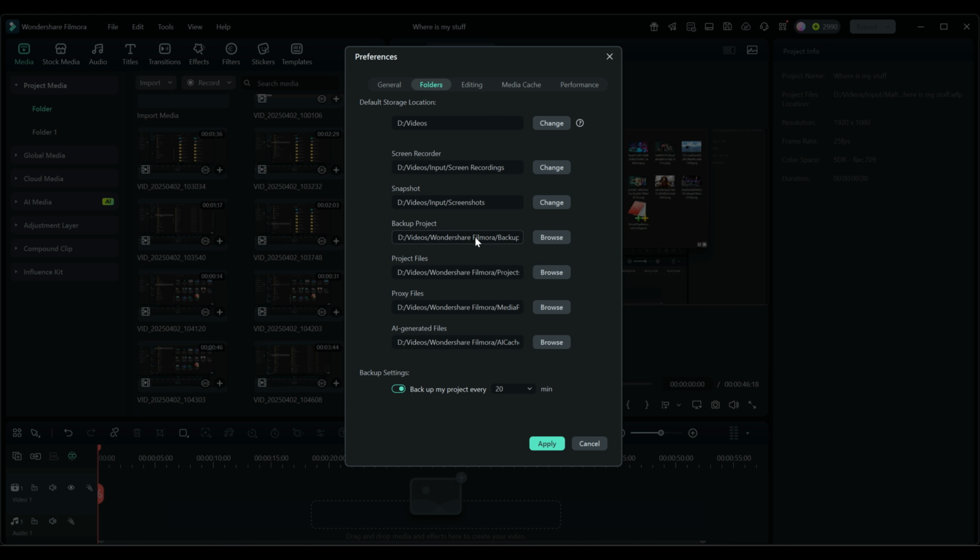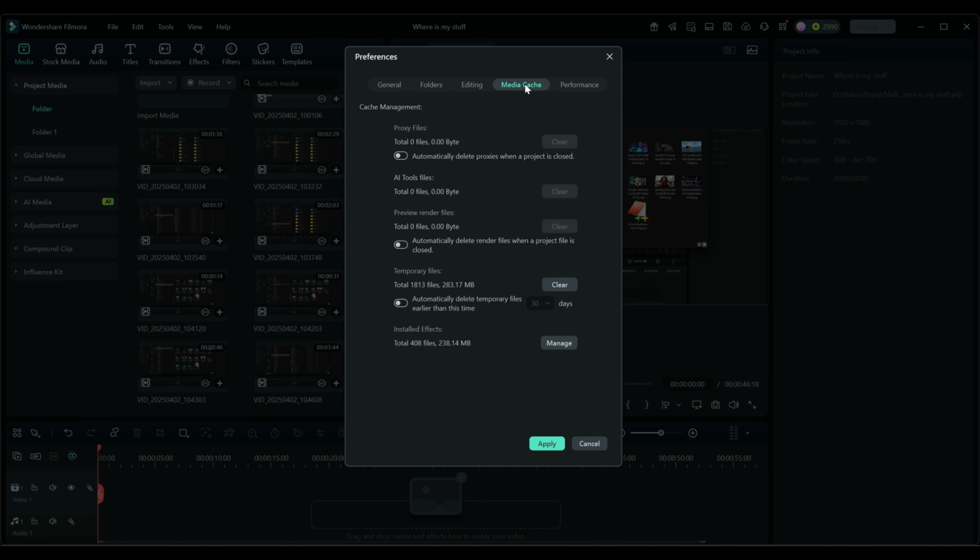But one of the things that we have over here under Media Cache is where we can go and clear all of this stuff that clutters up the hard drive. And by clicking these things, we can quickly clear up our stuff. We don't actually have to go and hunt for it. And this is what they put in after people were complaining, like, I don't know where this stuff is. I don't know where my hard drive is clogged up and so forth.